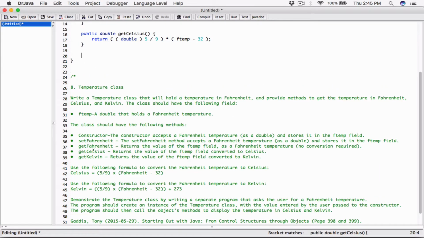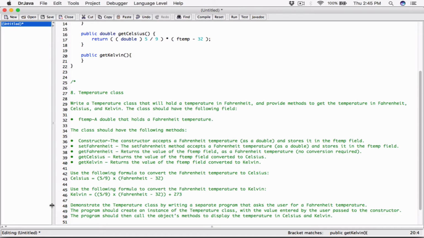So let's go ahead and create our getKelvin method also. It's going to be public getKelvin, and it's also going to be a regular instance method. Oops, what did I just do? I didn't specify the return type. It's also going to return a double because the Kelvin temperature can be a double, so it can be 28.6 or something. So let's specify the return type to be a double, and it's not going to accept any arguments. It's just going to return the result of a calculation.